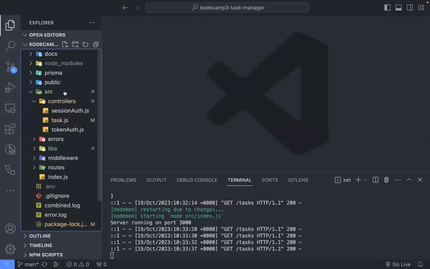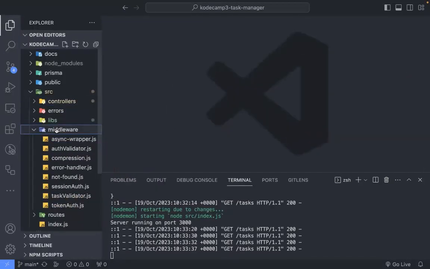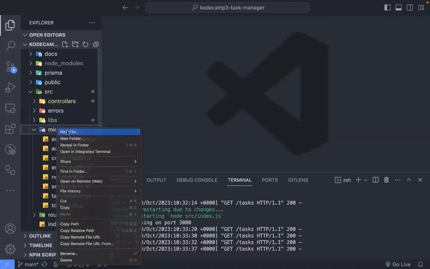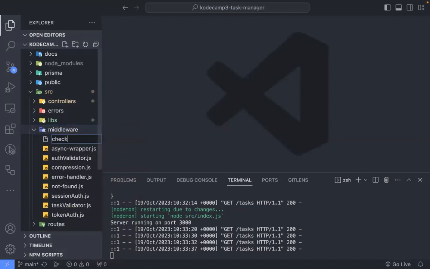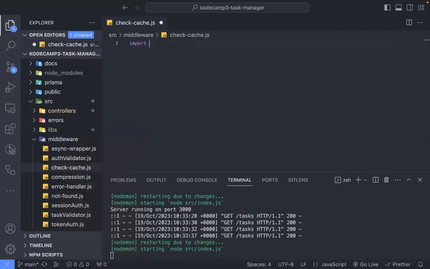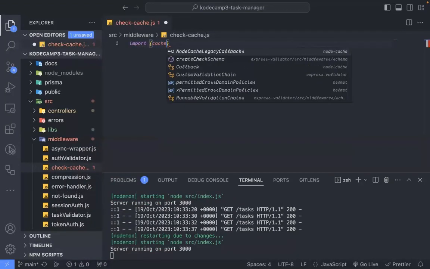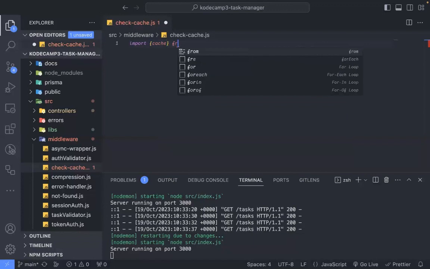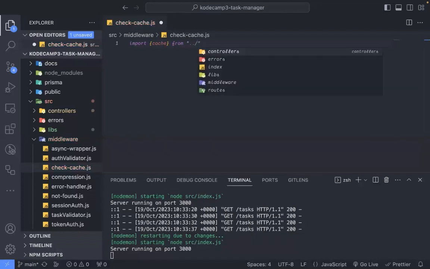Let's go to right here and create checkCache.js middleware. We import from live/js like this.